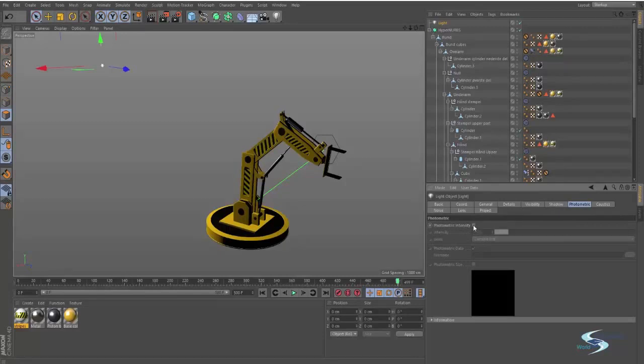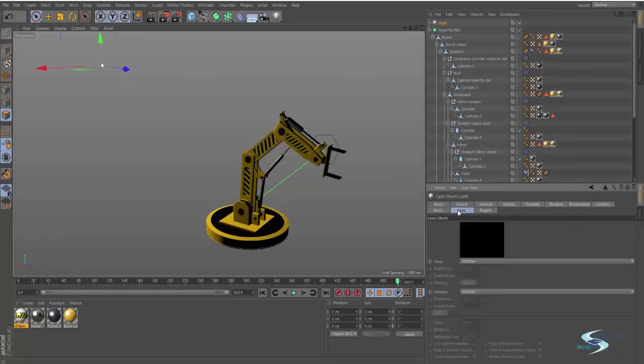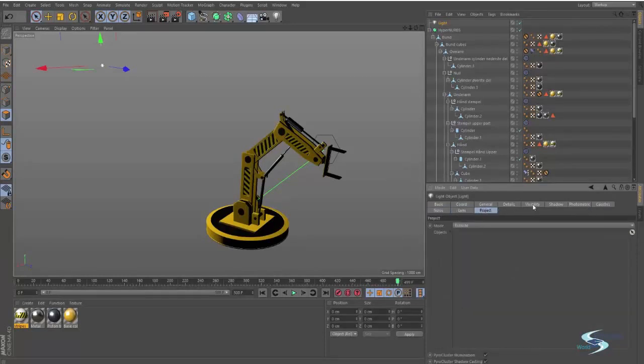If you enable this, you're able to change the intensity in something like lumen, if you're interested. It's very nice if you're doing very accurate CG, where you have to recreate a real life light source or something. Caustics, we'll go into that. Noise, lens, project, all that stuff.